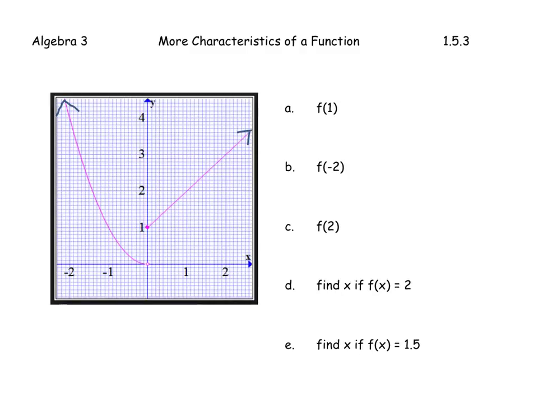Besides domain and range and intervals of increase and decrease and maximum and minimum values, remember we can use a function to find other values as well. So if we remember function notation, when it says f of 1, remember that means that x is 1. To find that value, we would find x equals 1, trace up, trace over, and find out that when x is 1, the function's value is 2.